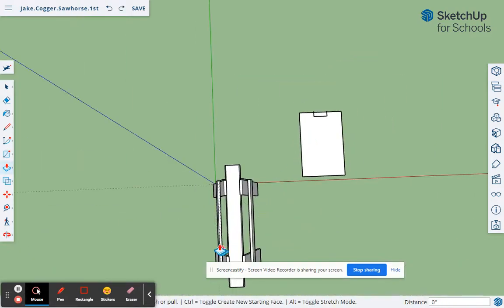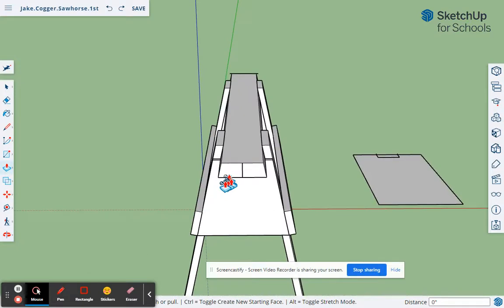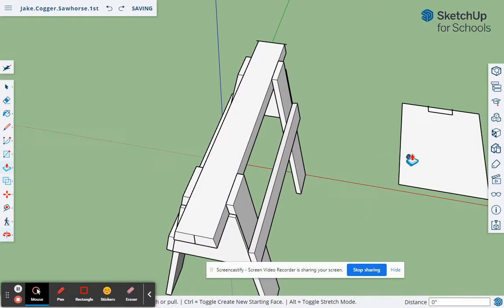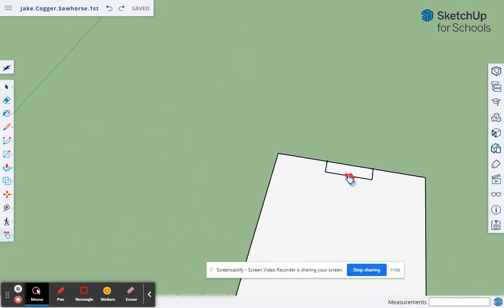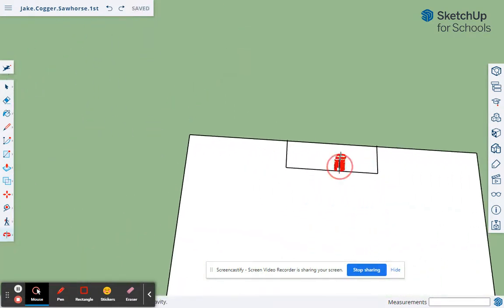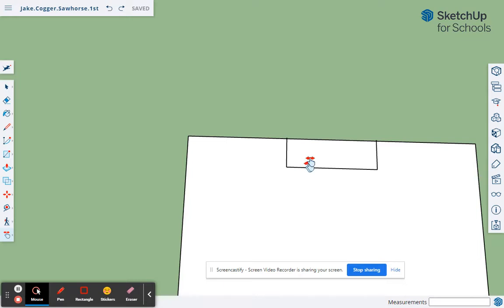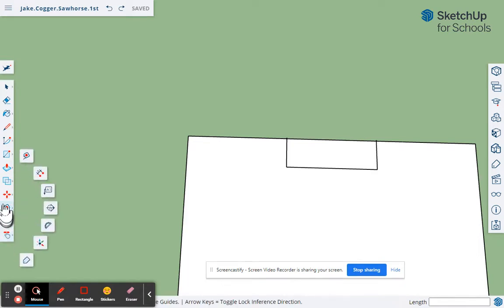All right. The one thing you're going to notice is that the top of our sawhorse actually has a 12-degree bevel on it. To do that, I'm going to change my view back to sort of an up and down view, or an aerial view, or a plan view, if you want to be precise. And on the left-hand side, I'm going to go over the tape measure tool. And I need to find this particular tool right here, which if you hover over it, says Protractor.